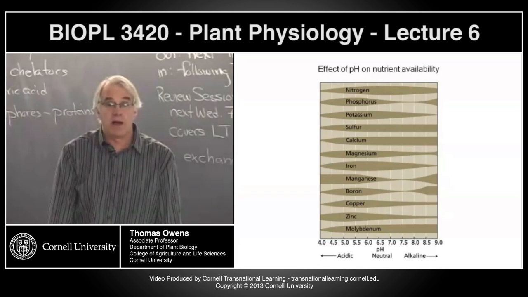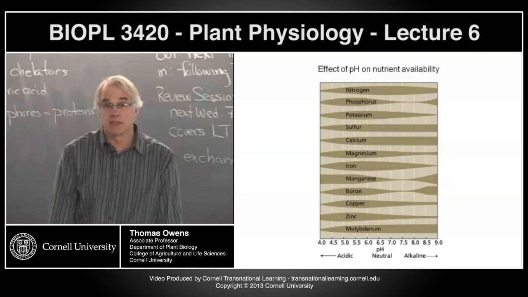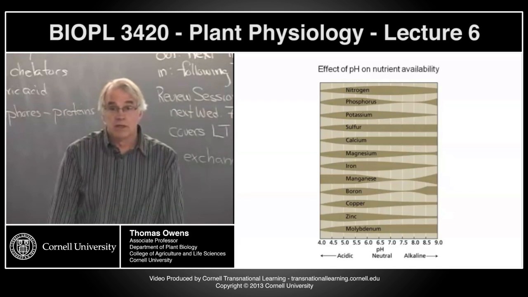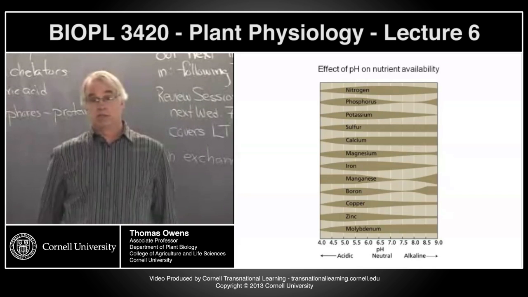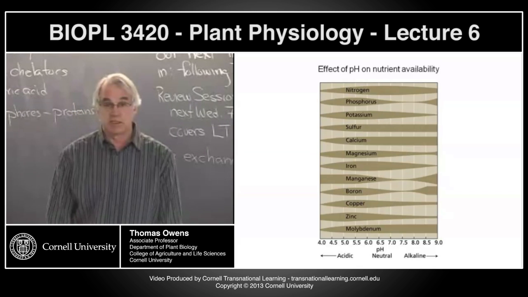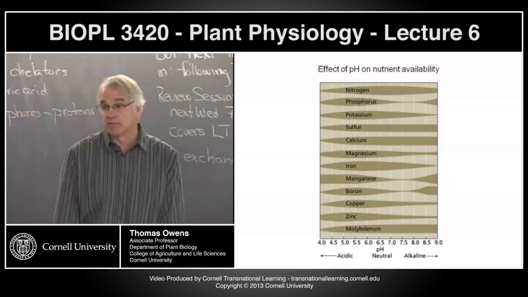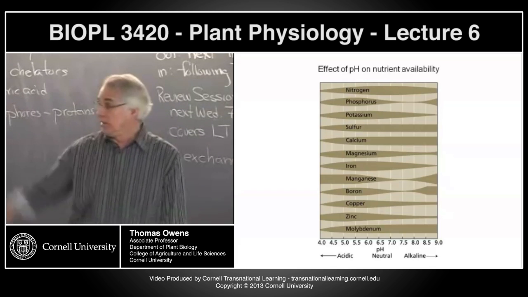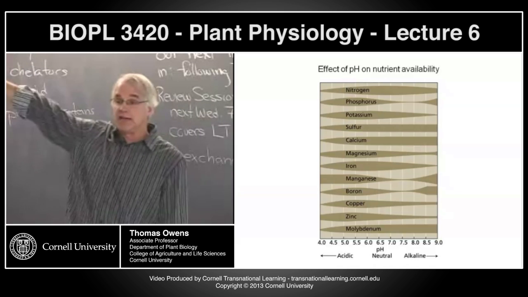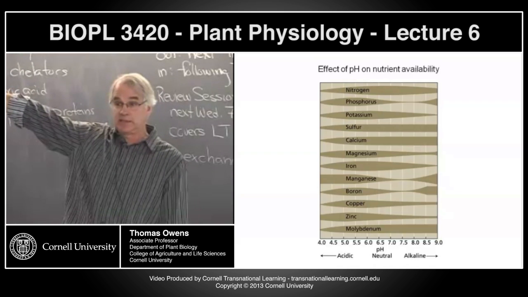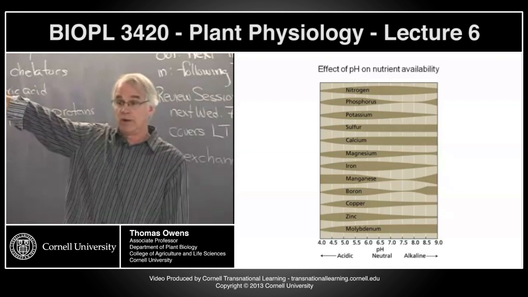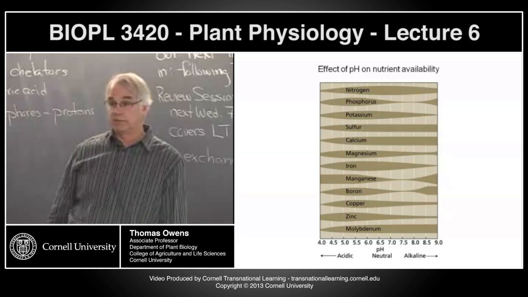Because there are other ions in the soil that plants don't use, but can be toxic. And the main one associated with acid rain is aluminum. Acidity increases the amount of free aluminum that's in the soil. So if the pH gets lower, the amount of free aluminum in the soil goes up, and aluminum is toxic to plants. Okay, so we need to think about pH effects not just in terms of what the plant needs, but also in terms of what might be toxic to the plant.